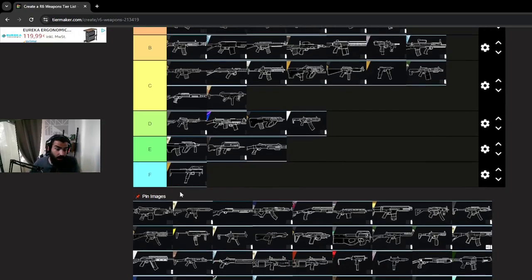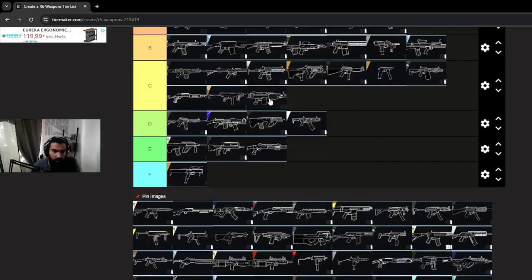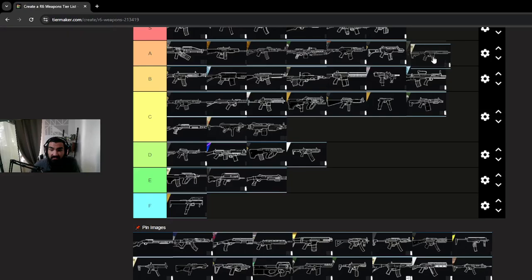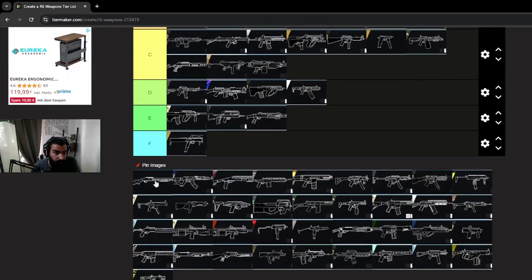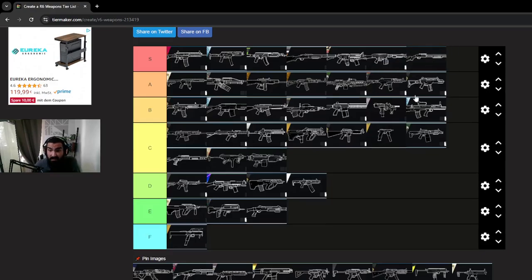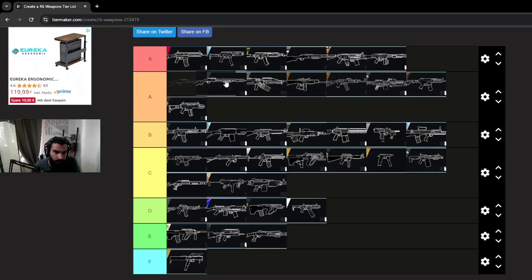We got the machine gun from Capitao and Gridlock, I think. I don't know if they are the same. It's going to be C tier. M4, it's one of the nice guns. Top of A. Is it a mute shotgun? And Wardens, it's a S tier shotgun. I like it. No, not S. It's gonna be A tier.